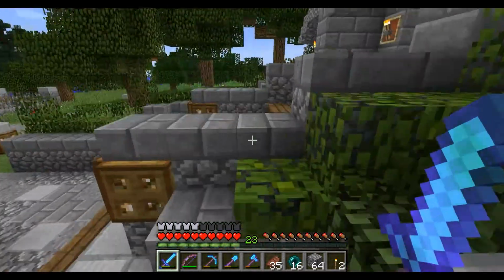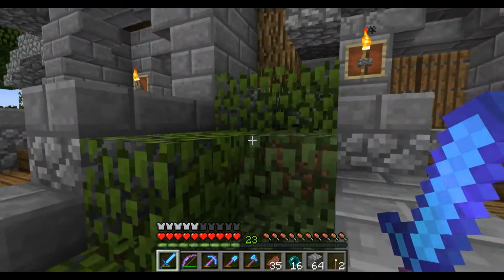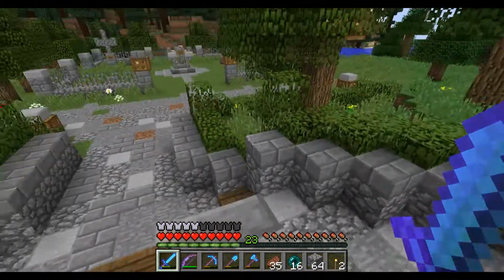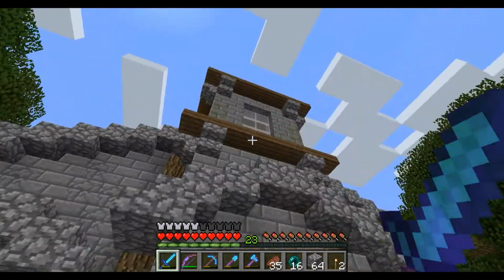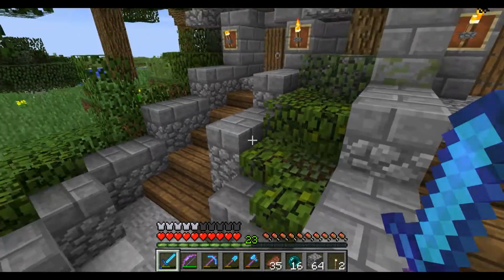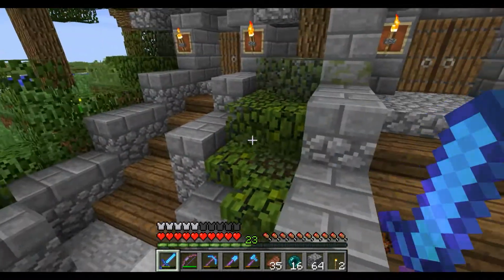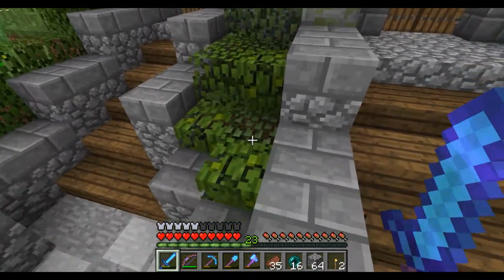So let's go. Oh, I did want to show you guys, mixing in different leaf types together. I mean, you got oak, you got birch, you got jungle. It's a good idea when you're putting, like, bushes. Hedges, not so much. Hedges pretty much stick with the same one, all oak or all spruce or whatever. But bushes, they look really good when you mix different leaf types.